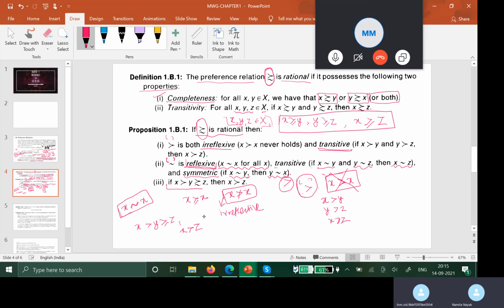Now these are the definitions, and we got three propositions. These propositions are just expanding the conditions for the preference relation. We are going to prove them actually. We will be solving questions from the book itself. We can do proposition one, then we can do the question, and we'll be coming back to that.